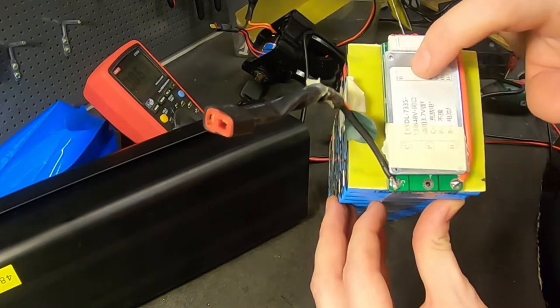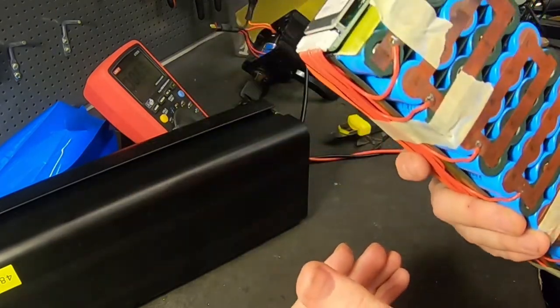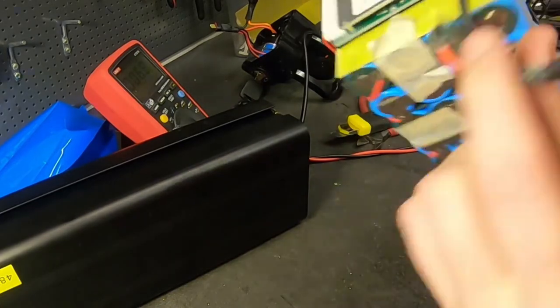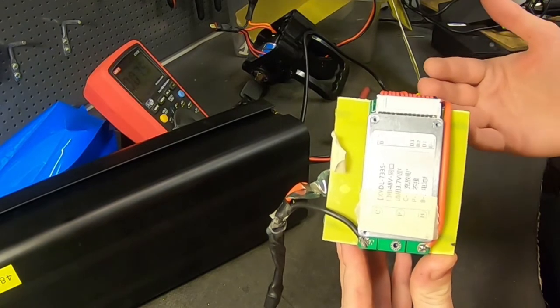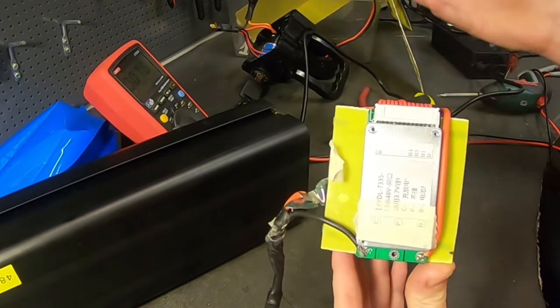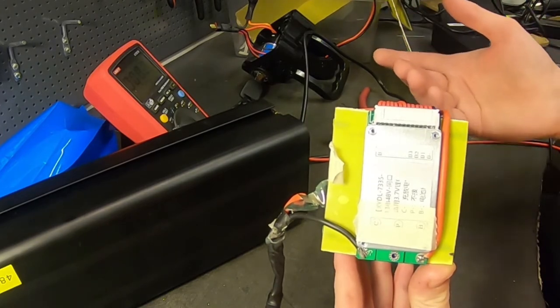There's a 20 amp rating on this BMS, but we don't know if it's for both charging and discharging. Probably not. It has six MOSFETs. He cannot even ride his bike on the P5 setting. He has to take it down to like 40 to 60 percent setting to even be able to ride it without the battery turning off.